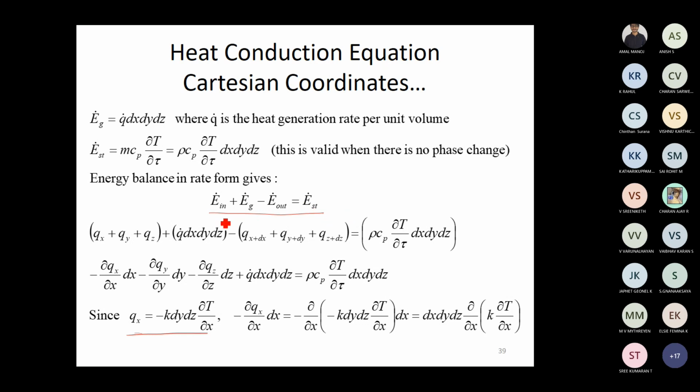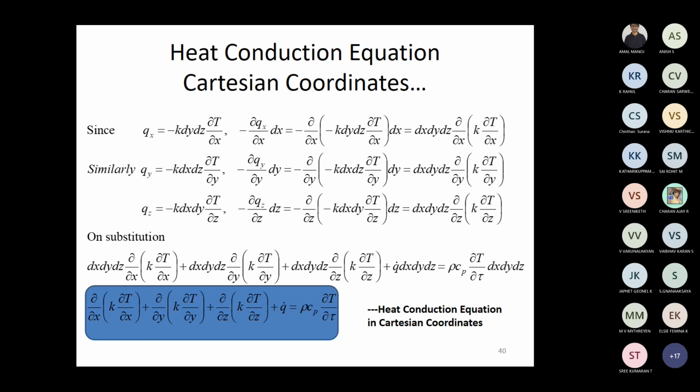Remember in this subject of heat transfer, when we talk about energy, we mean heat energy. Using this, we have derived this heat conduction equation in Cartesian coordinates. There are three terms on the left hand side having the partial differentials. The partial derivative is because the temperature is the dependent variable, and the x direction, y direction, and z direction, these are the space coordinates, and the temperature is dependent on x, y, and z directions.